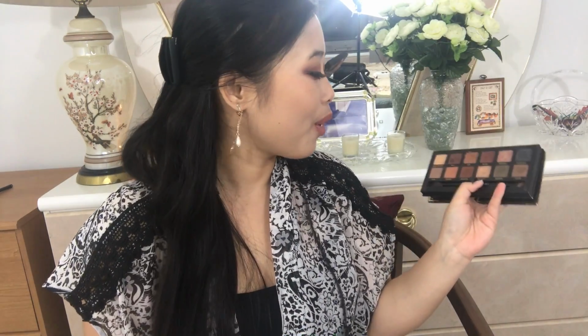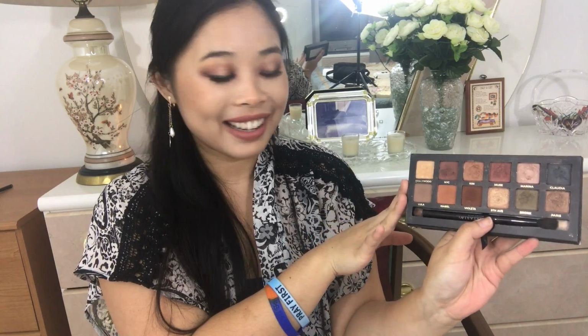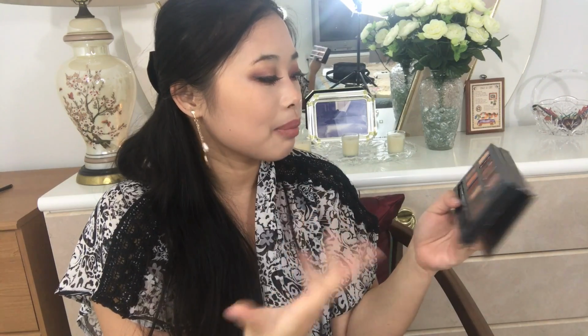So I have 2 Anastasia Beverly Hills eyeshadow palettes with me, and this is the Master Palette by Mario, and I feel like enough people talk about this and you already know this is gonna be awesome. Honestly, I think this palette is so versatile, it's very well loved, as you can tell. The look I got today, I used only this palette, and I used these 3 shades over here. I use this shade, and this shade, and this shade too, and that one. I use everything on this side to come up with this look right here. I heard that Mario named all his colors after important women in his life and places he has been to. I'm not so sure, but I think this is a really good palette by itself.